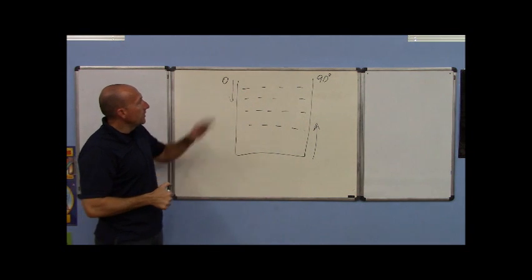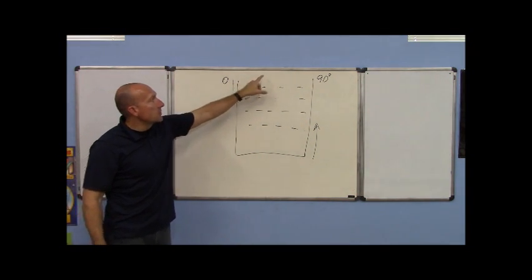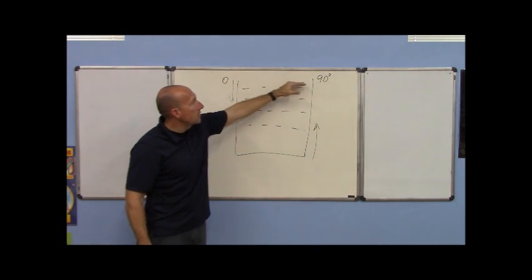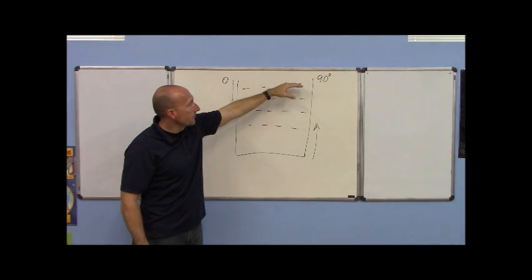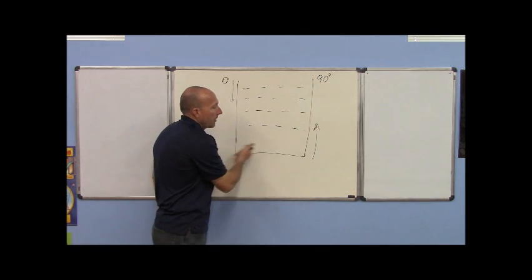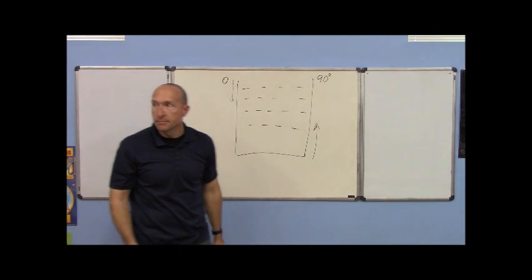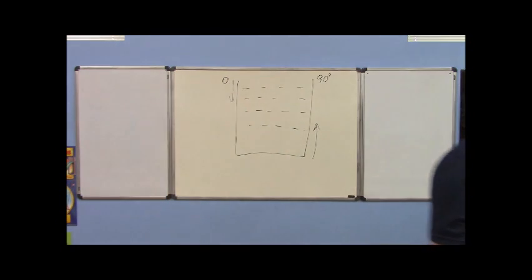Now, if you are on the left side of this page and you're looking for sine, cosine, or so on, you read across that way. If you're coming up this way, then you will read from the bottom, going up. Does that make sense? Because that can be kind of confusing for some people.